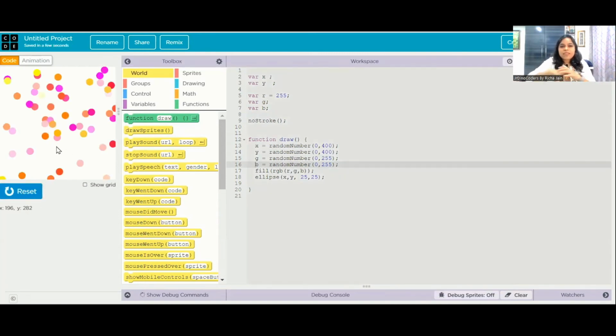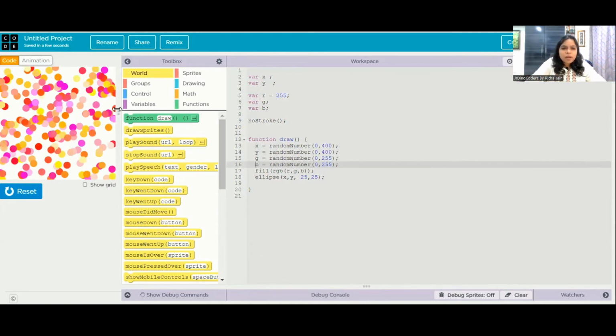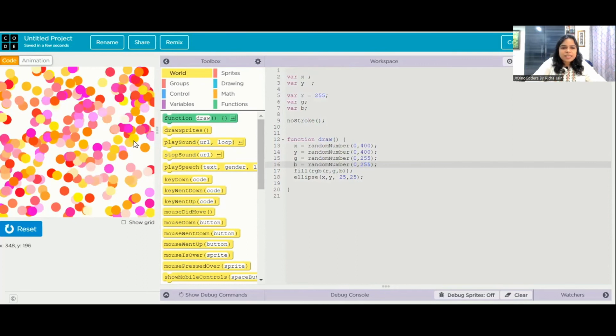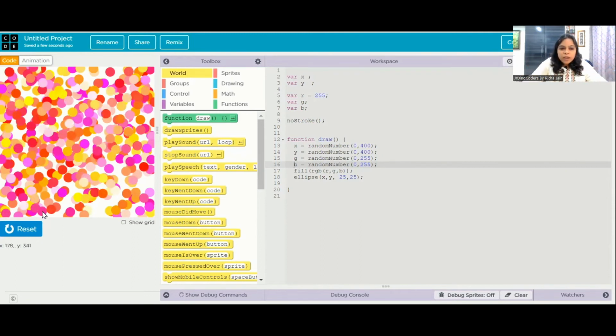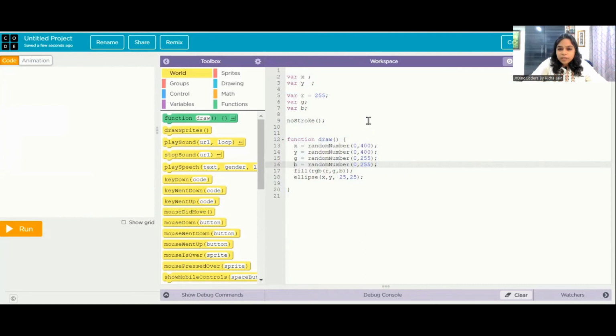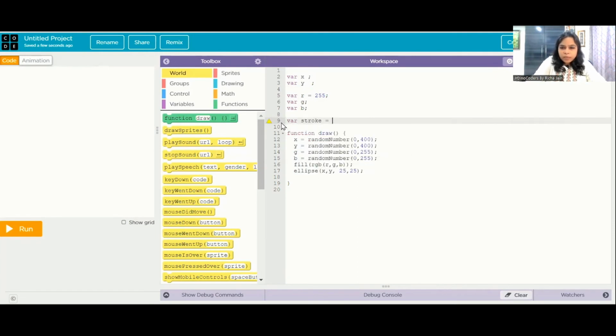So do you see this time we have different colors and my entire screen is getting filled up with different colors. Oh my God, I'm so much in love with this. It seems so nice. So using this, you can actually create a lot more magic. You can give a stroke color differently. Currently, I have defined as no stroke. Okay, if you want a stroke, you can also create a variable stroke and give it a random number.